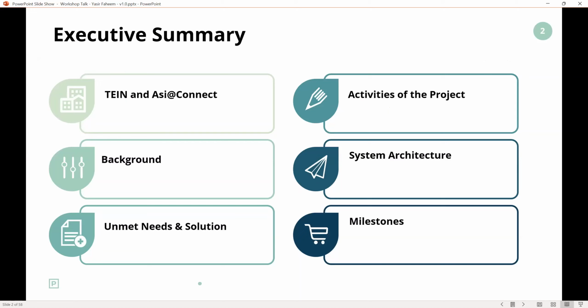I'll briefly introduce them and their activities. I will present the background of the project, what is the need for an AIoT-enabled water quality measurement and early forecasting system, especially in the context of developing countries that lie under Asia Connect region, like Pakistan, India, Bangladesh, and Malaysia. Then we will discuss how developing countries like Pakistan lack technological solutions to monitor water quality. I will discuss the activities of the project under the scope of this overall 1 year era. I will discuss the system architecture that we are aiming to develop by the end of this project, and the milestones will be discussed within.